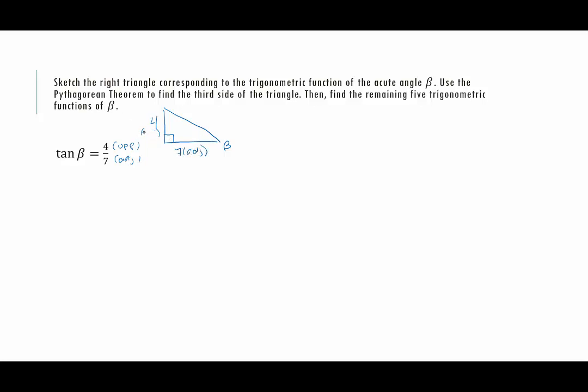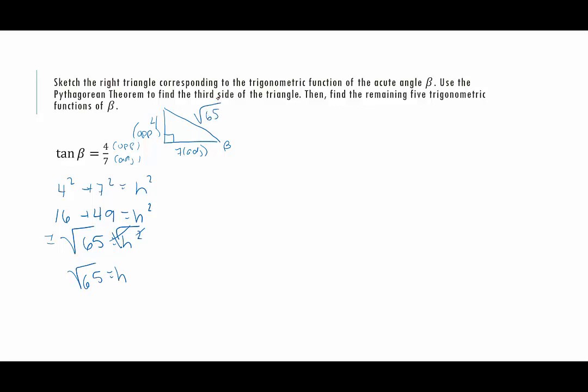Okay, so now I know two sides of my right triangle. What about the third side? Well, I'm missing the hypotenuse. So what I know is that 4 squared plus 7 squared equals the hypotenuse squared, or you can use c squared. This would be 16 plus 49 is equal to h squared. 16 plus 49 is 65. That'd be 65 equals h squared. Take the square root of both sides to get rid of that. We should have this plus or minus, but again, we disregard the minus, and we end up with the square root of 65 is equal to h. The square root of 65 does not have any perfect square factors besides 1, so we'll just leave it like that. And now we have all three.